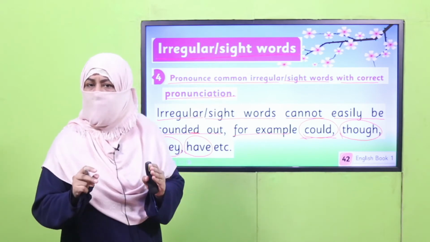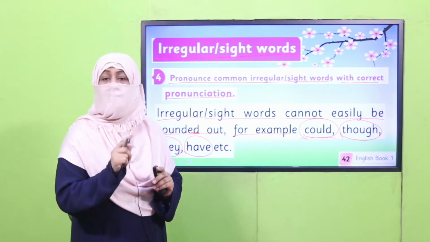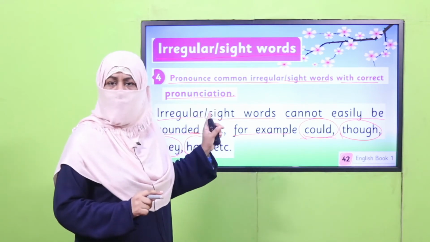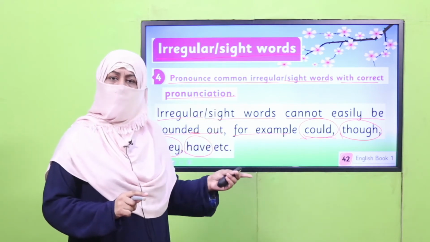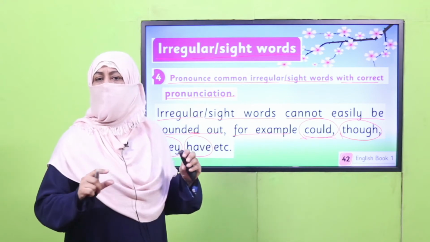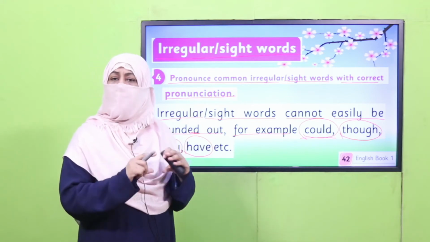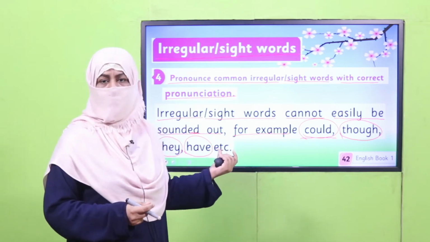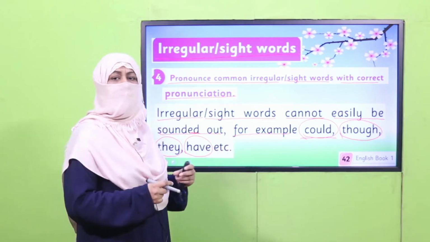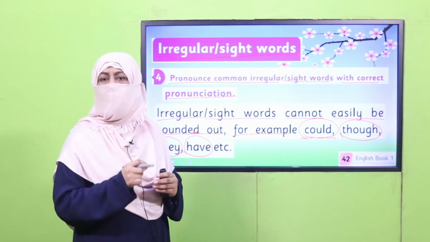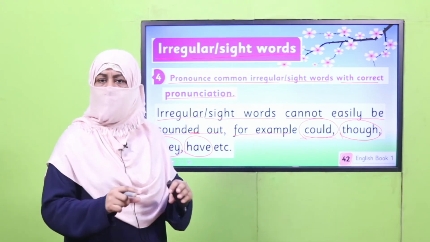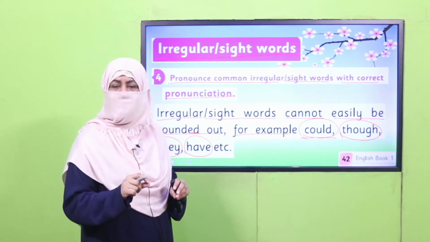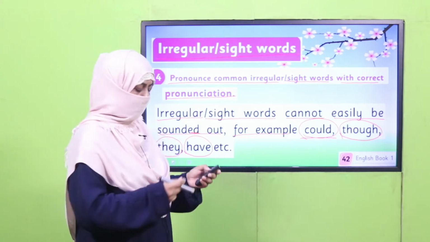And here I have a message for my fellow teachers. When I taught sight words in unit 4, kindly watch the video again, because there I have mentioned many sight reading strategies. We will follow the same strategies to teach irregular sight words. Alright, and along with this video lecture, the lesson plan, PowerPoint presentation and worksheets are given in the description box. You may click the link, download it, follow it as it is, or modify it for your convenience.